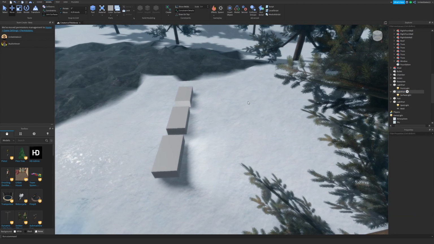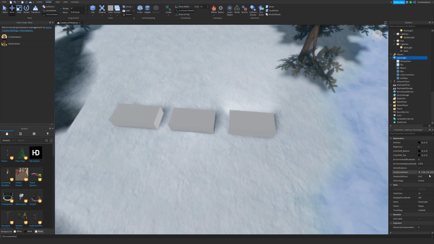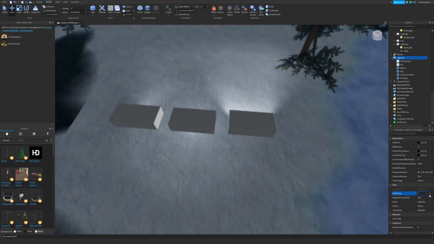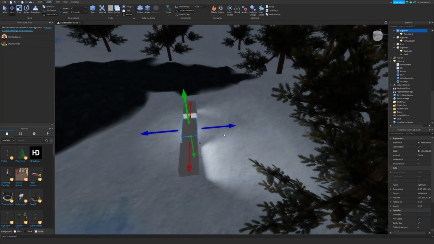I'm also going to change it to nighttime so you guys can see these lights better. So what we're going to do is go down here to Lighting. I have it named Game Light right now, but I'll change it back to Lighting really quick so we know what we're looking at. I'm going to change our clock time to where it's nighttime, and this will make our lights more visible. Now you can notice the difference between these.